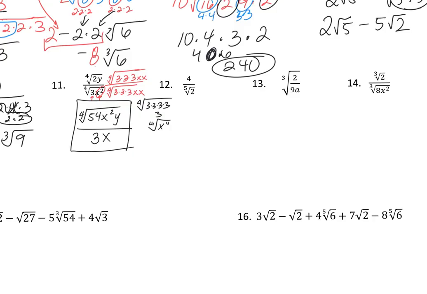Okay, if we look at number 12, I have the 5th root of 2. So I'm going to multiply by the 5th root of, I have 1 2, I need 5. So I need to multiply by 4 more 2's. And whatever I do on the bottom, I got to do on the top. 4 more 2's. 2 times 2 is 4, times 2 is 8, times 2 is 16. So 4 5th root of 16. On the bottom here, I get the fifth root of 2 times 2 times 2 times 2 times 2, 5 2's, so that equals 2. Now, because the 4 and the 2 are both outside the radical, I can divide, and I get 2 fifth root of 16.